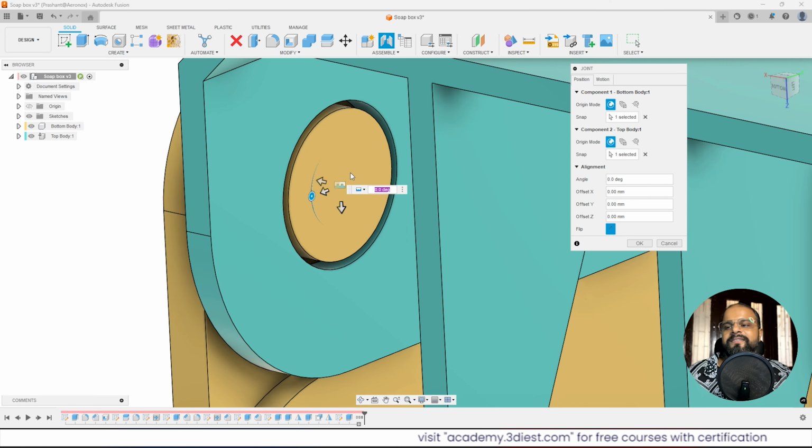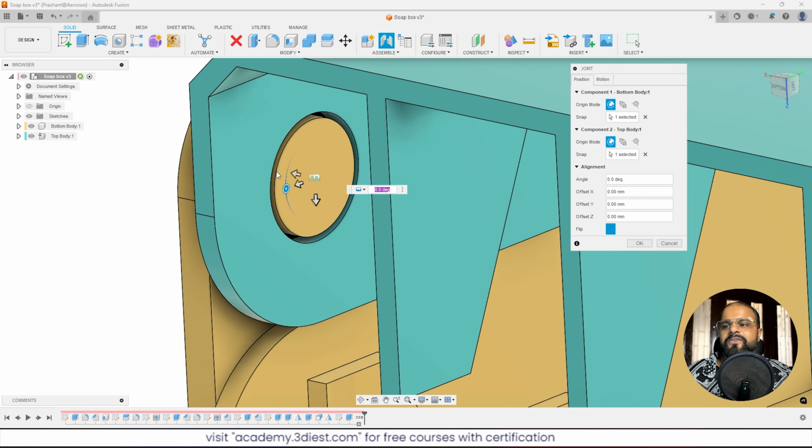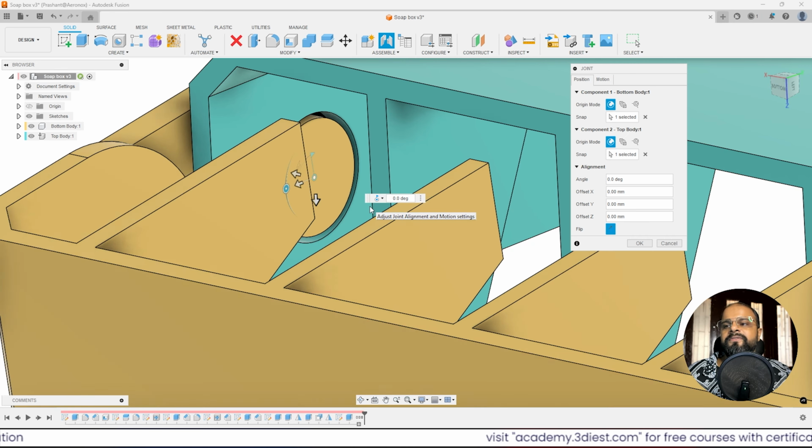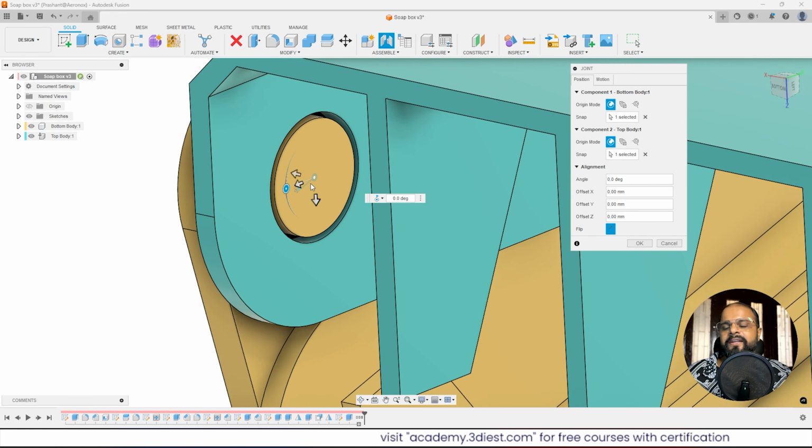There you can see that got selected, and the moment I selected that, a new relation just got applied between these two components, and that relation is rigid. So this symbol that you can see is the rigid symbol. Here we want to apply a revolute kind of joint. Here you can see that revolute kind of joint.